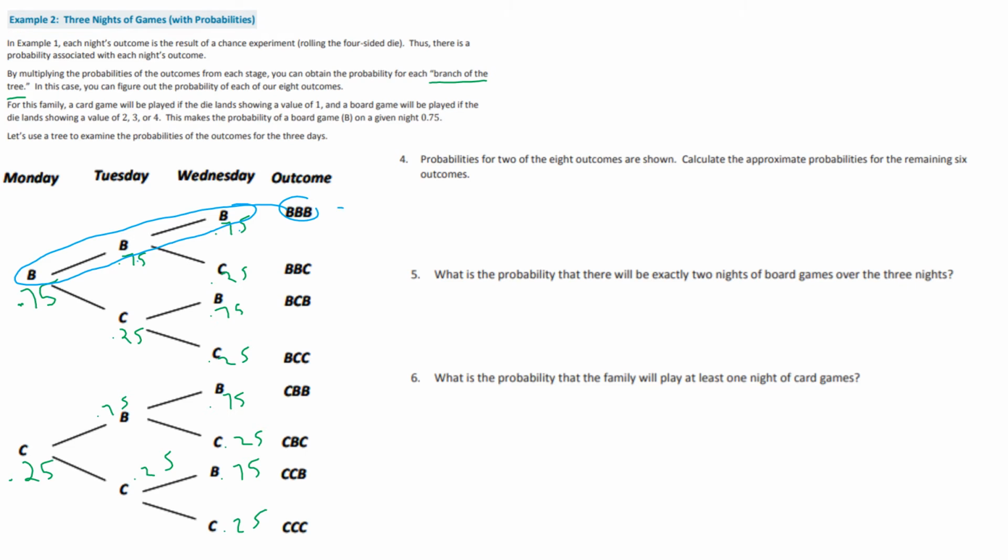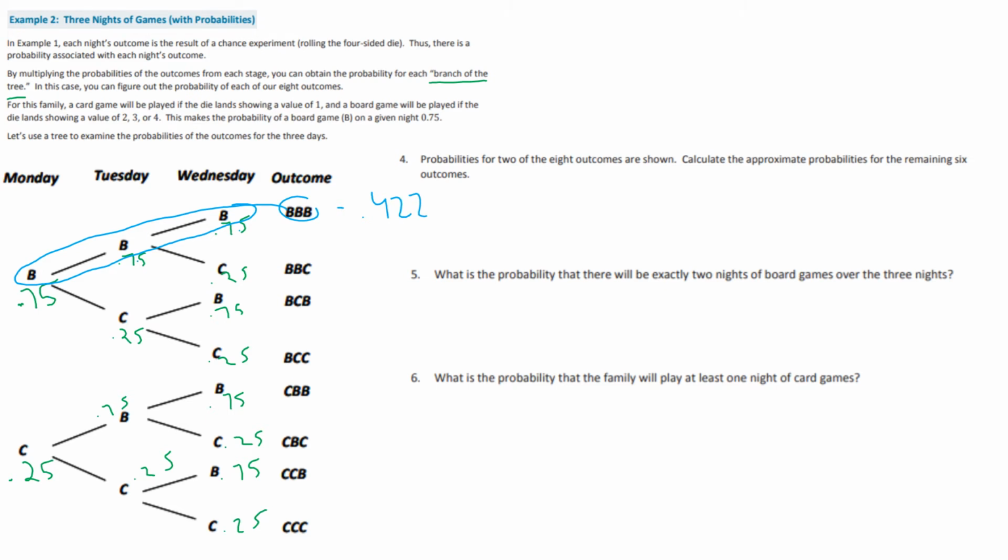When we go ahead and put that in our calculator, I thought that I could pull it up on the screen, but I can't figure it out. So hopefully you have a calculator on your phone or wherever you are. You could do 0.75 times 0.75 times 0.75, which should get you 0.421875. We're going to round to 3 decimal places here, so that will be 0.422.